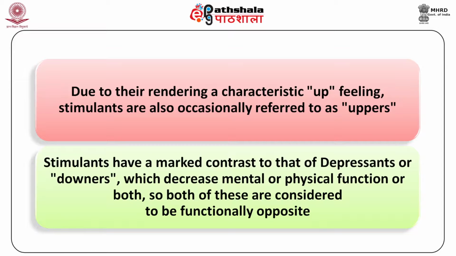Stimulants have a marked contrast to that of the depressants or downers, which decrease the mental or physical function or both, and so both of these are considered to be functionally opposite. Stimulants are widely used throughout the world as prescription medicines and even without prescription, both as legal and illicit substances.